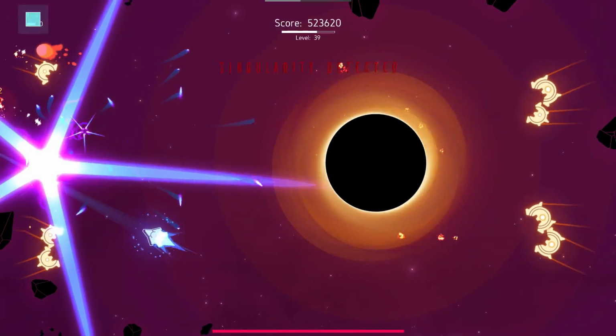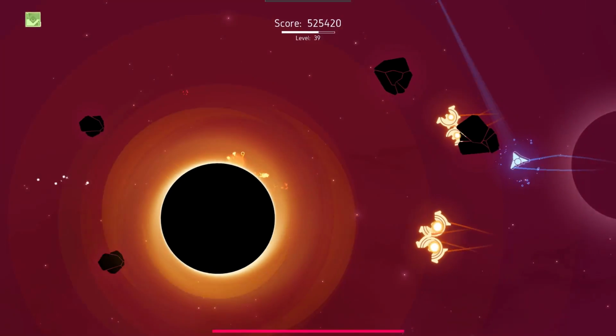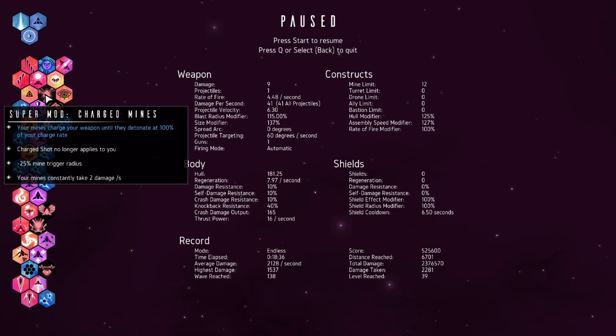Also with the charged mines, there's a bit of a weird wording here. Let me see it here. Your mines charge your weapon until they detonate at 100% of your charge rate, which I understand it that once the mines reach the 100% of the charge from the charge shot, then they detonate.